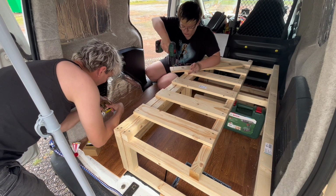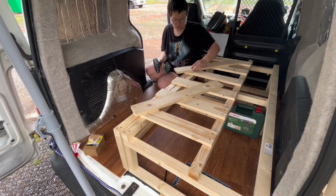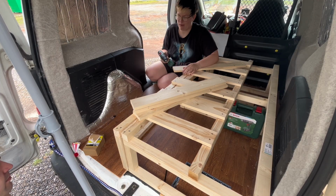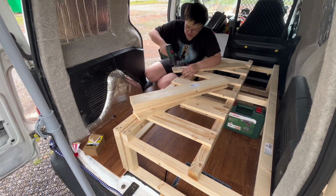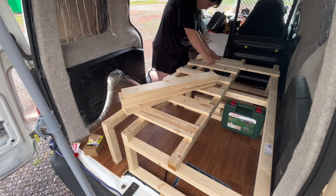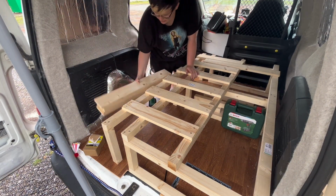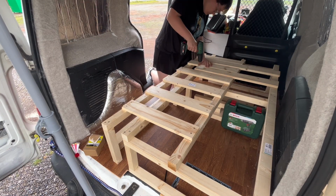So next was attaching the fixed slats. So of course started out by doing pilot holes on all of the slats, again using a 3mm drill bit. Now what's important when attaching the fixed slats is that you're attaching these whilst the sliding slats is also resting on the bed frame, so it's hard to kind of explain, but hopefully visually this makes sense. So you can see the fixed slats are going over this edge of the sliding bed. I'm using the same 40mm screws that I've used throughout to attach these to the frame.